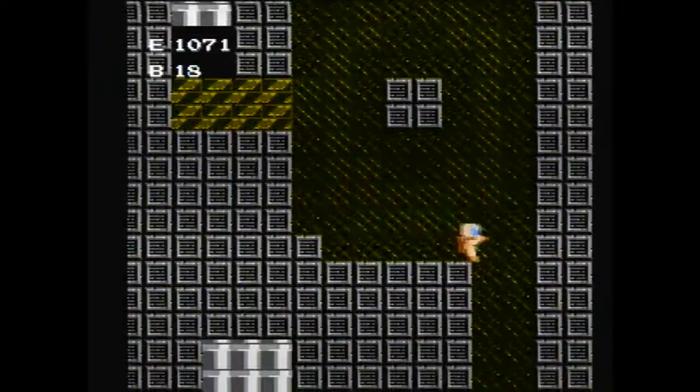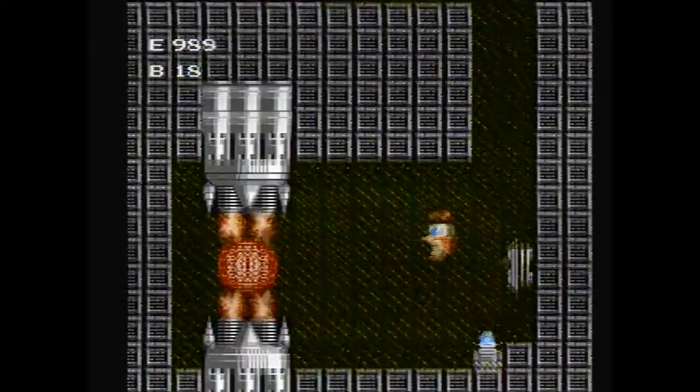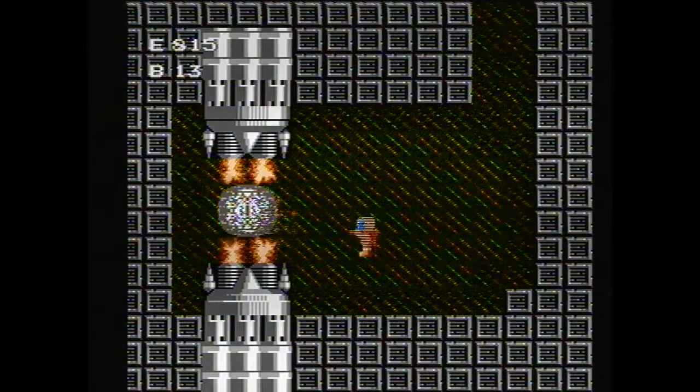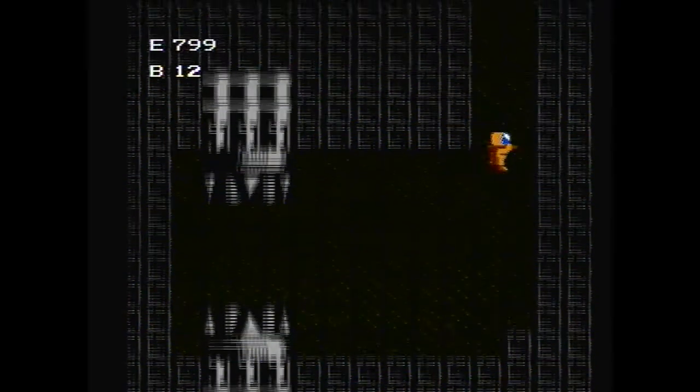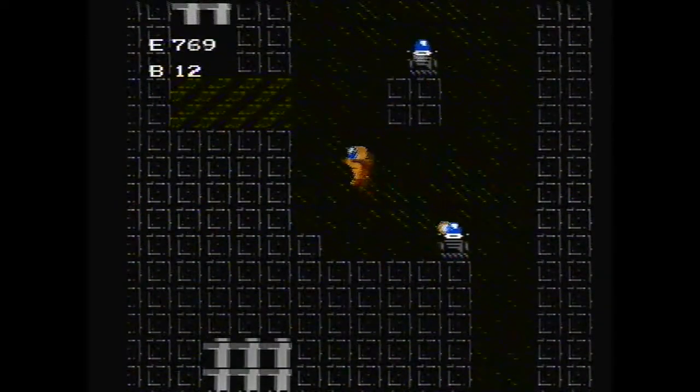So this time, when you get to the end of the level, you'll realize that the end boss thing has defenses, and by defenses I mean a crap ton of things shooting at you. After destroying it, you may also notice that your Sea-Doo isn't waiting for you right after the boss. That's right, the exit of the fortresses aren't always near the boss room. In fact, they can often be on the other side of the entire place.